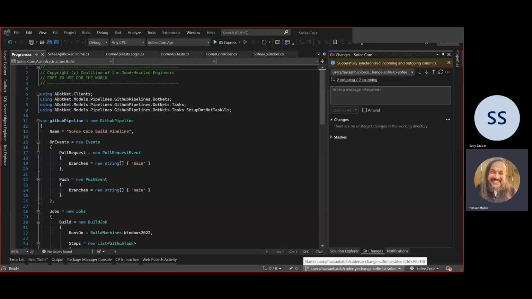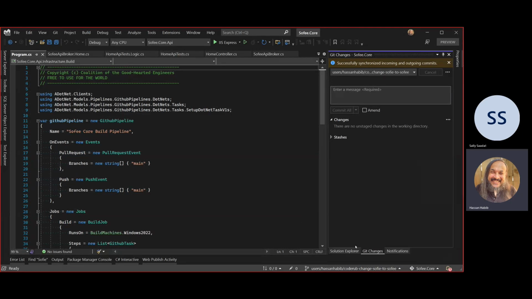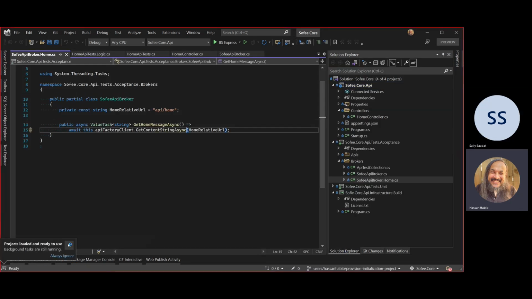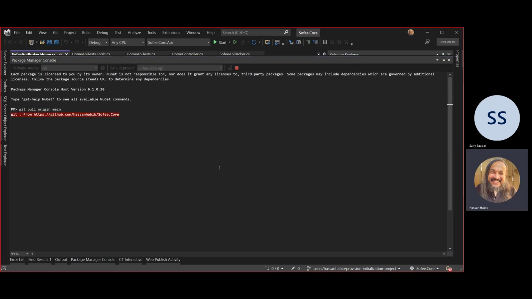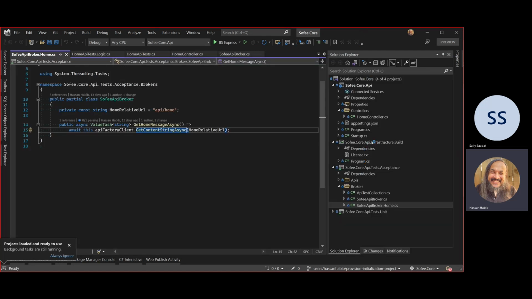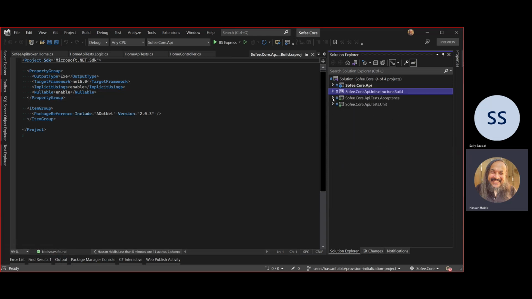Okay, now we can go back to our actual mission here for today. So let's go back to the original branch, which is the provision project, this guy. Let's first make sure that we merge this branch with main, right? So in the package manager console here, I'm just going to go ahead and say git pull origin main. This guy is just going to require a reload for the project because we've changed the project name. So now I can look at this and it says SFEE build very nicely without any issues. Okay, now we're merged.